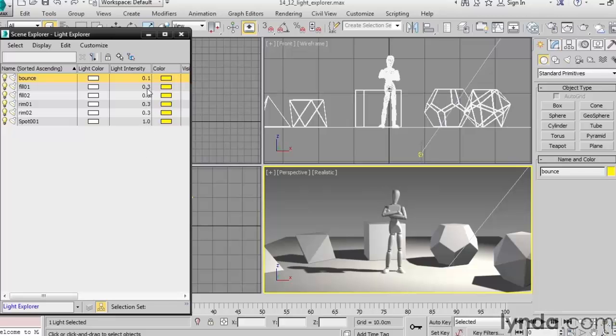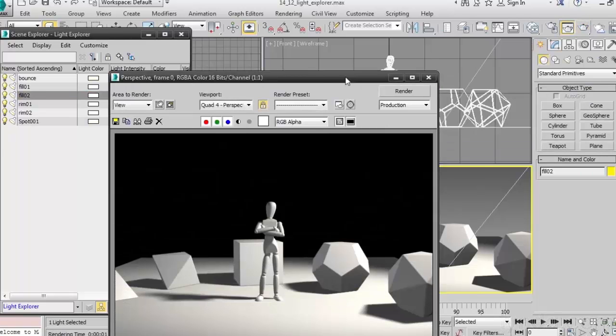The fill lights also are a bit too bright, I think. I'll click there and then click and drag and type in 0.25 and press enter. And likewise with fill 02, click on it and then drag over it and type in and press enter. And now I've just sort of fine-tuned my shot a little bit so that my lighting is a bit more pleasing. We can take a quick look at that in a final production render. Just click in the perspective view and click render production to take a look.